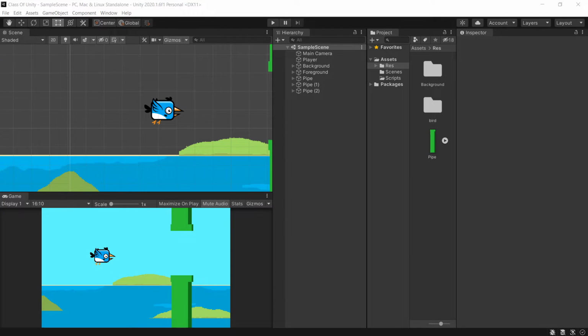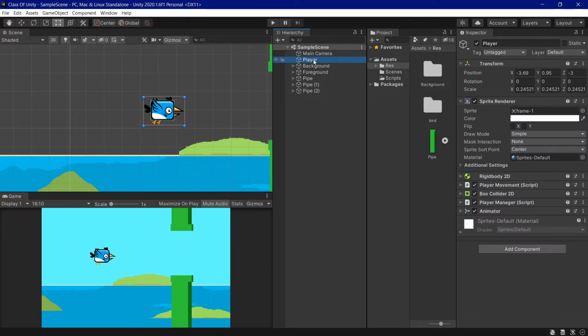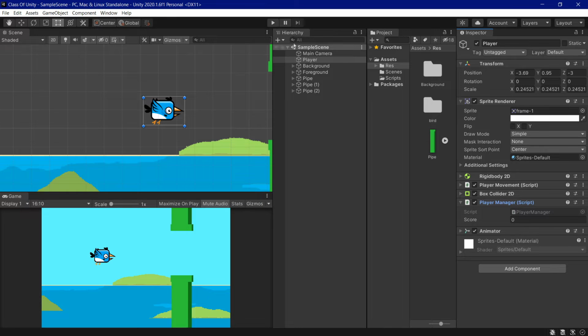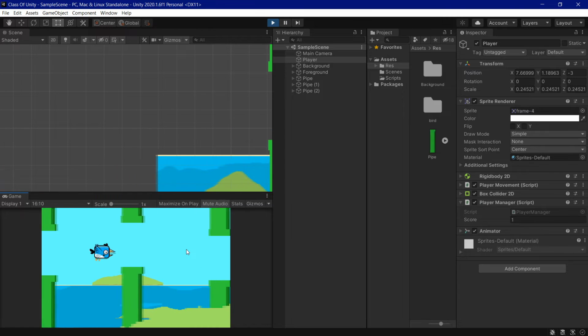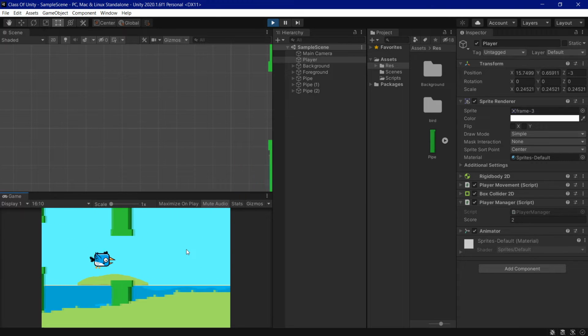Hello guys, welcome to our class number 12. In today's class we are going to start making our score appear to the player. Because right now we have, let me go right here on the player manager, we have a score, but we have one problem with that score. One of them is that it's not showing up for the player right here. We are counting the score, but it's not showing up in the game.